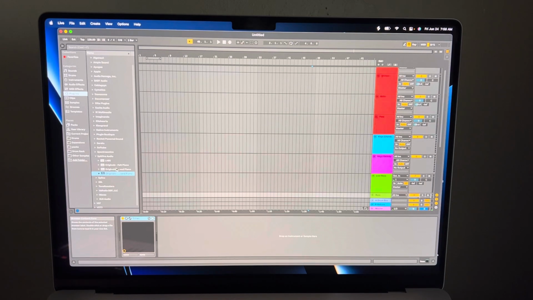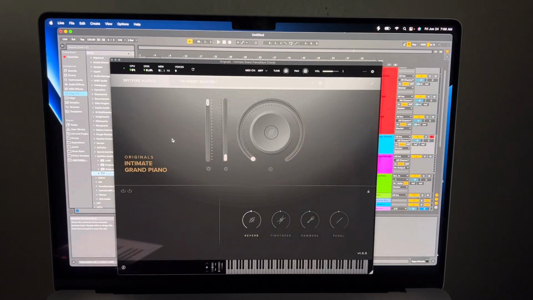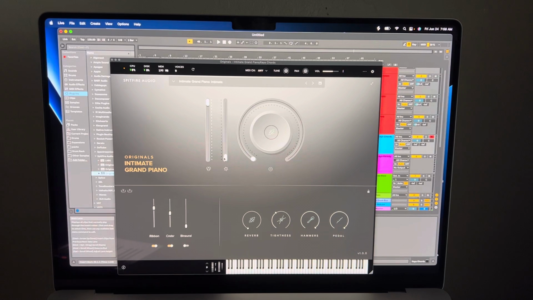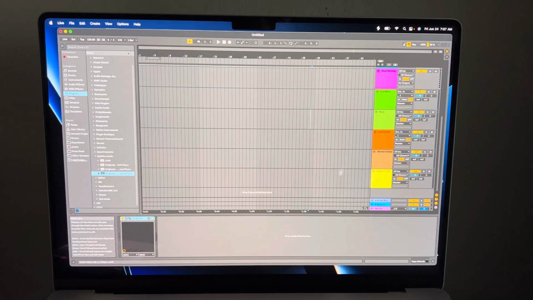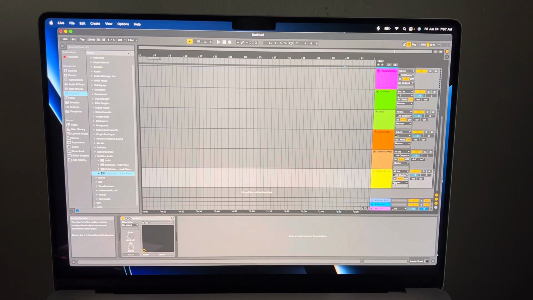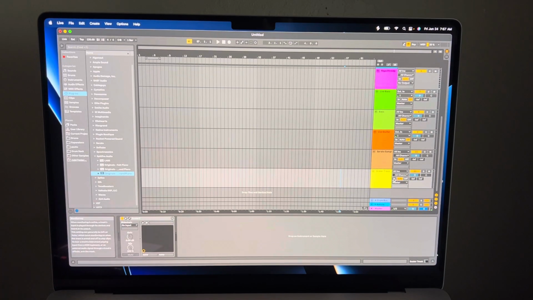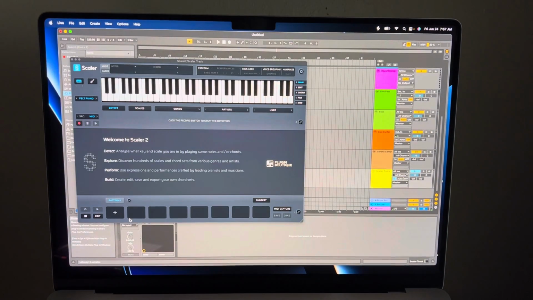I'm going to grab a piano right now. So give me just a second here to set this up. Okay, got a piano in there. I'm just connecting Scalar to that piano. It's a little different than the DAW, but obviously when you get on the iPad and use it, you'll do the same type of thing. You'll have it set up as a MIDI effect basically.